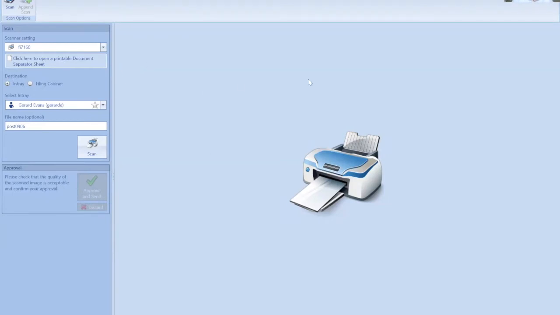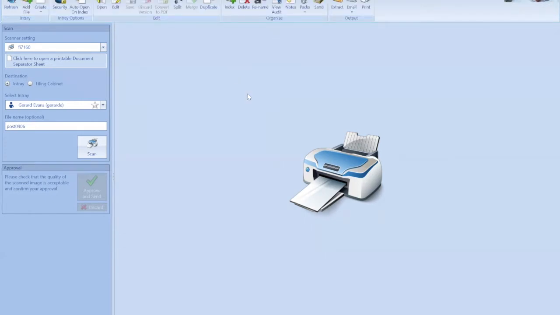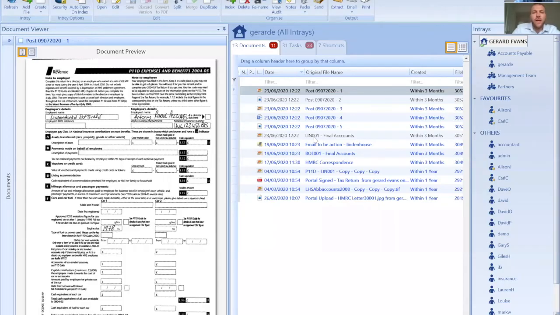So if I scan the document, what you get here is a document preview. It despeckles it, deskews it, it gets rid of blank pages and that kind of thing, flips them the right way around, all that jazzy stuff. But also it does read the body of the document. So any of the content of that document can actually then be searched upon moving forward. So imagine I've scanned the documents across into my in-tray.